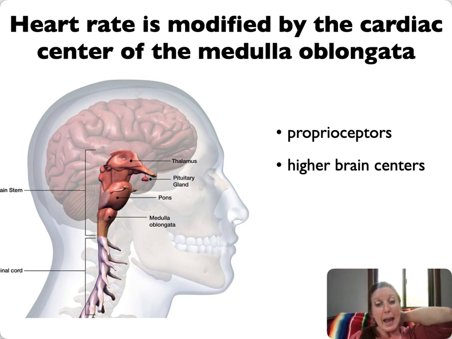saying to maintain. And by the way, from the medulla oblongata, we have the vagus nerve coming out from there, and the vagus is always telling the heart rate to slow down. The SA node on its own wants to start a heartbeat about 100 times a minute, but our average heart rate is 75, and that's because the vagus nerve, or the cardioinhibitory center, the one that slows the heart rate, is saying, hey, you know what? We really don't need this much blood circulating. Let's save our energy in case we have an emergency.